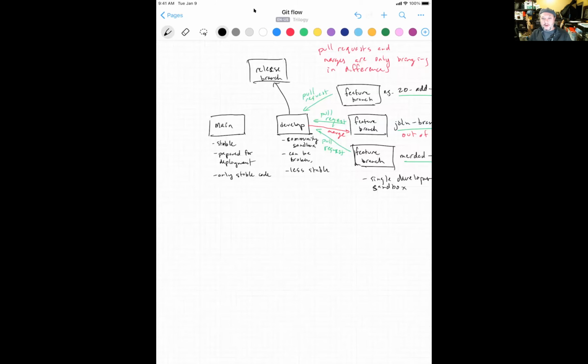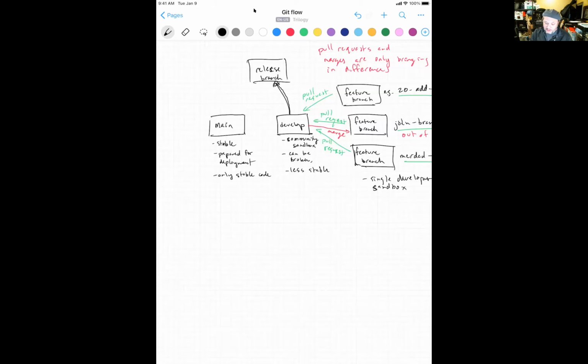So let's say we have our develop branch pretty stable. It has all the features we want, and we're trying to take our $1 million product out to market. We want to deploy this, but we still want to make sure that it passes all the tests. So we will make a release branch, which is a way for us to bring it through and make sure it's completely stable.